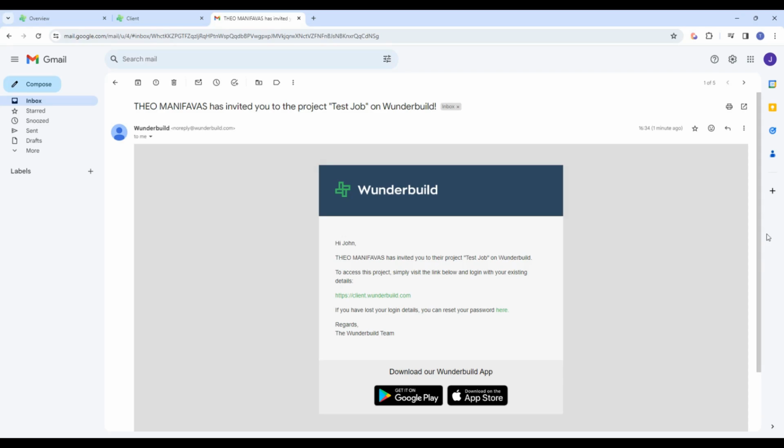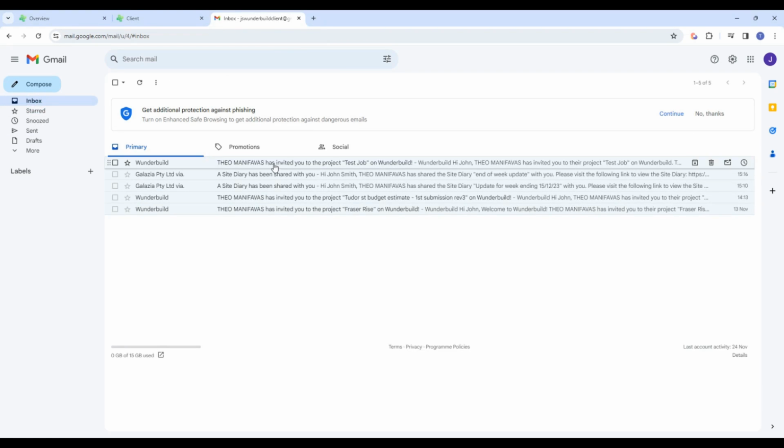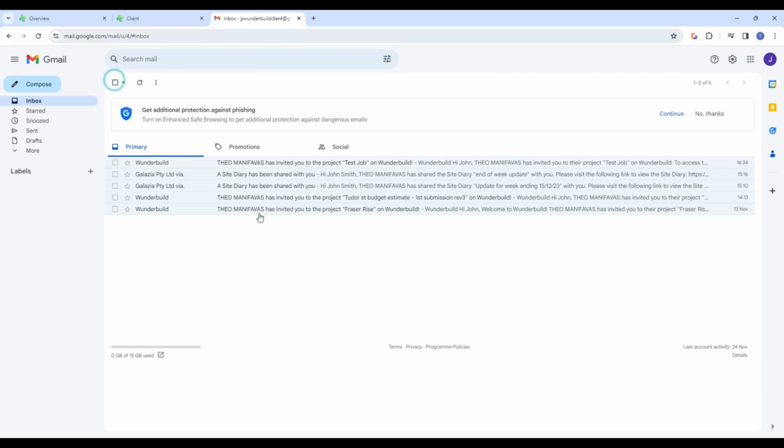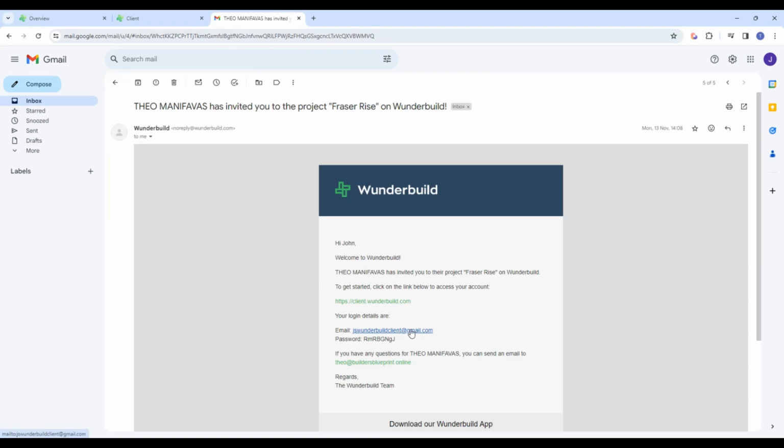Alright, so now let's look at how their portal looks, so you can see what the client will be seeing when you send them an invite. So let's just go here and copy this email address. So there's their email login. I'll copy that.